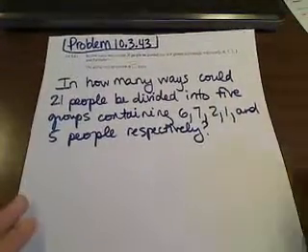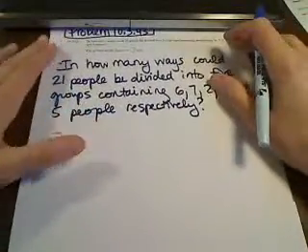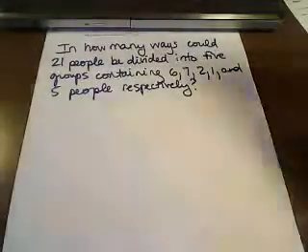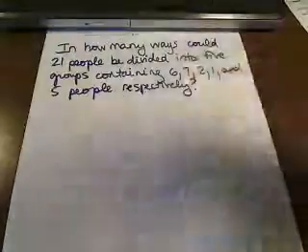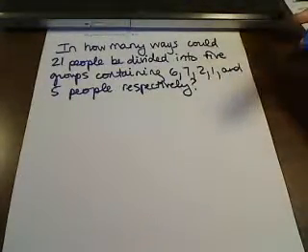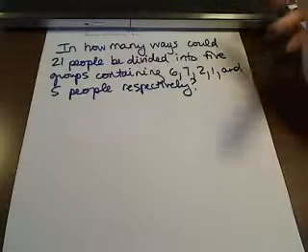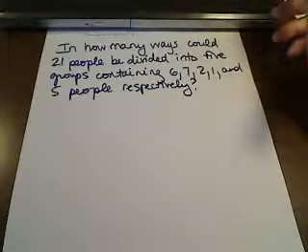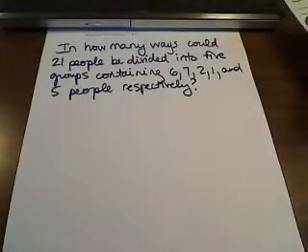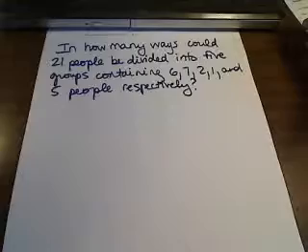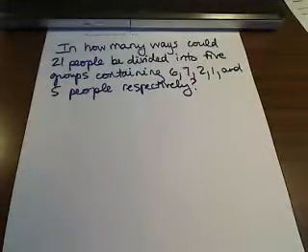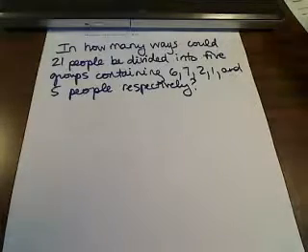Okay, so the first thing that you want to think about in this problem is, you want to identify for yourself, are we talking about the situation where we have a replacement or we don't have a replacement? Remember the flow diagram that I talked about the other day. And this is a situation where you don't have a replacement. You're actually taking all 21 people and you're dividing them up. So it's not like you're assigning one person to a committee and then you're going to take that same person and assign them to another committee also so that they're on 2 committees. You're not doing that. So there's no replacement here.